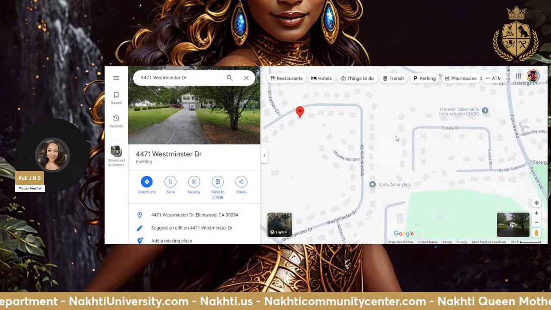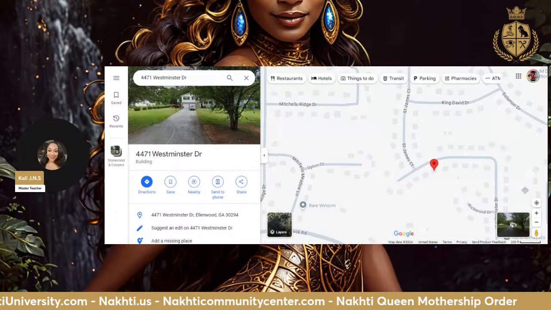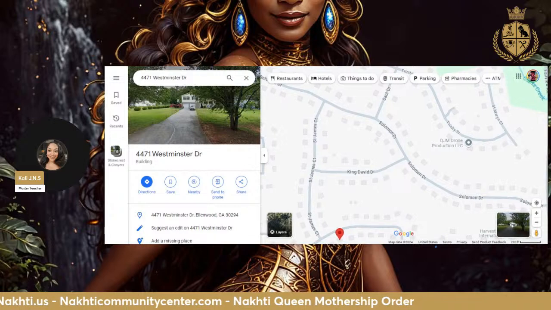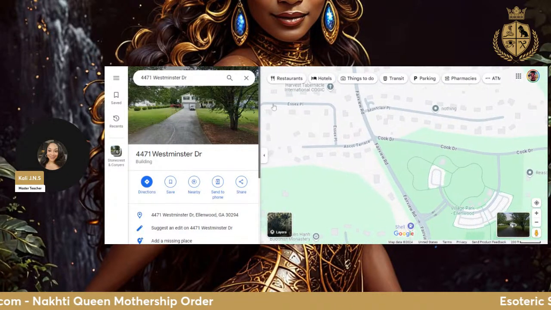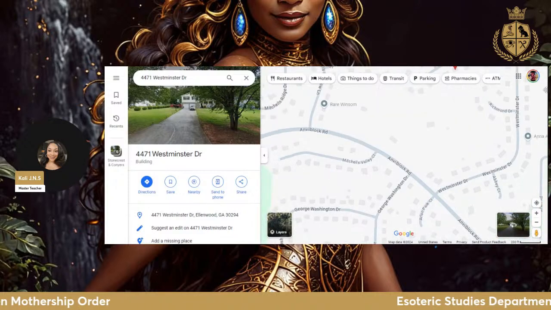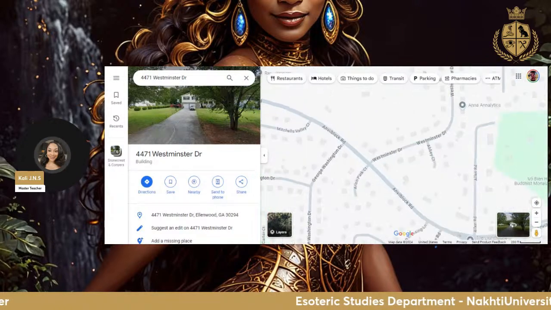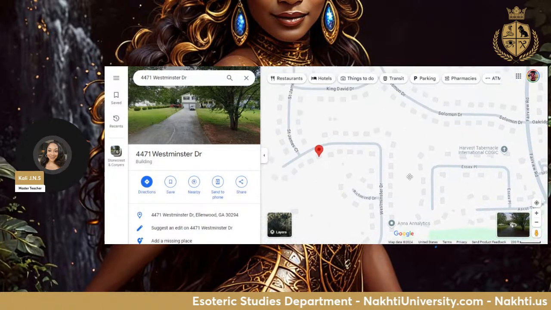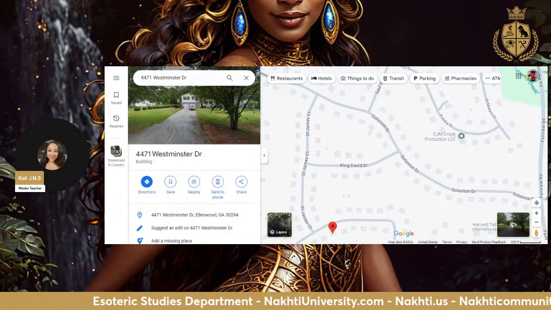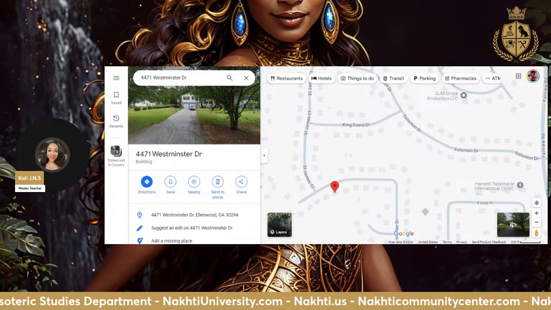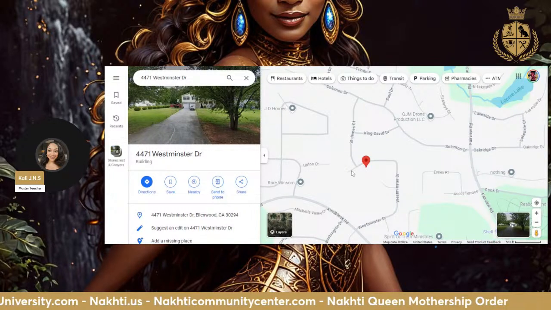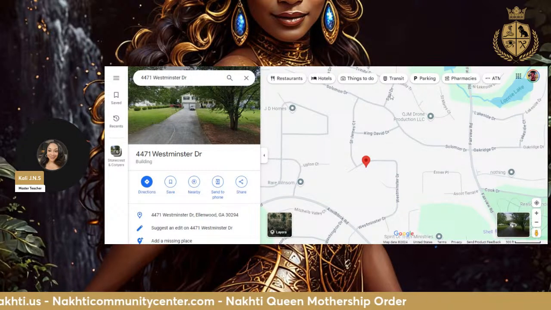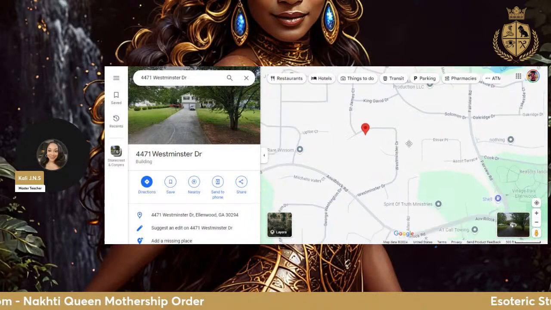There's a Harvest Tabernacle. Matter of fact, there's a Masonic temple right above one of these areas, actually. George Washington, Westminster Drive. Look, it's right on Google Maps right now. You see it right there. You can look that up for yourself. It's connected to St. James, King David, Saul, Trinity, and St. Mary's. That's my mom's name on Westminster Drive in Abbey Palace.